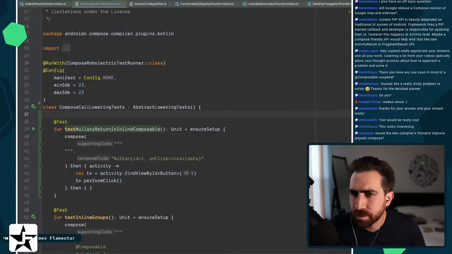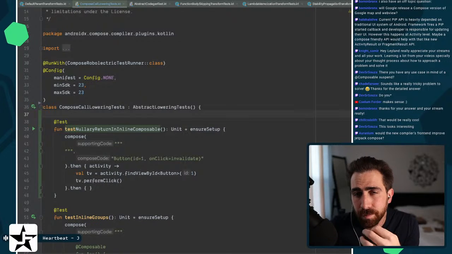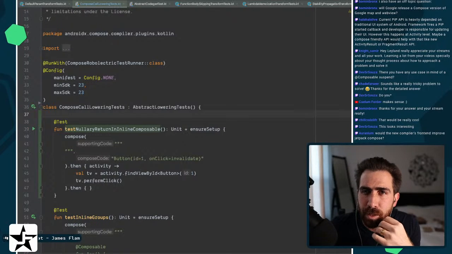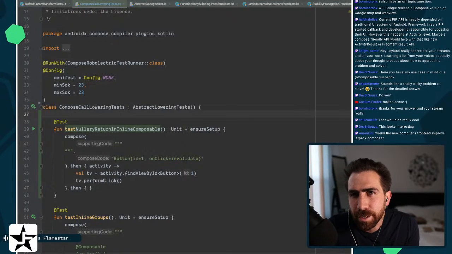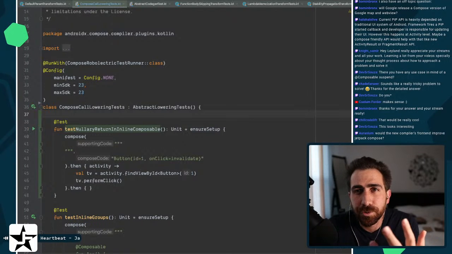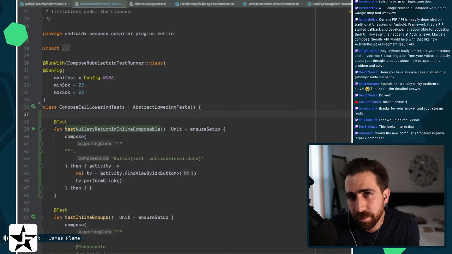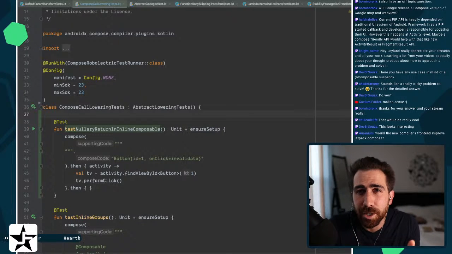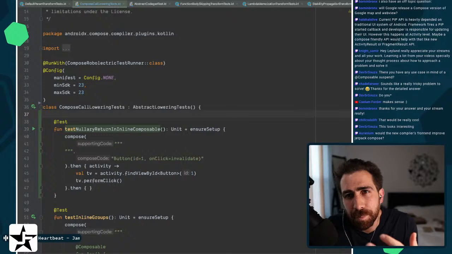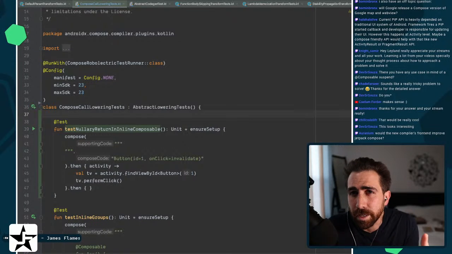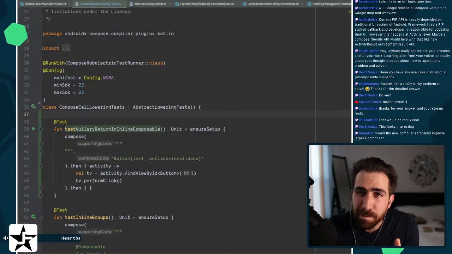Aranium asks, would the new compiler's front end improve Jetpack Compose? I mean, not directly. The new front end should improve compile times quite a bit, which is obviously good. The other thing is that because it uses an intermediate representation, it might be a little bit more pluggable.